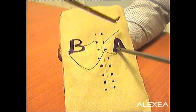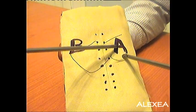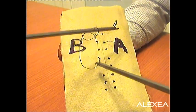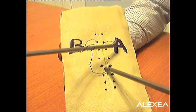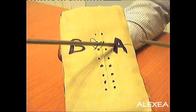Take this needle tip nearest to the short end. Put your non-dominant hand and now take stitch number 1 and pull it away from the tip of the instrument. Stitch number 2, take it away from the instrument, and now the short end is ready to be clamped. Gently release the knot.